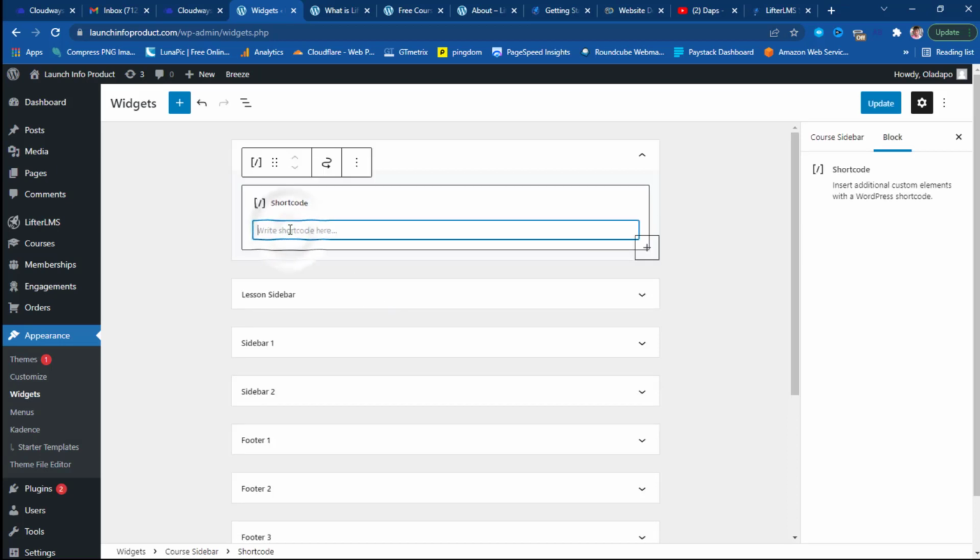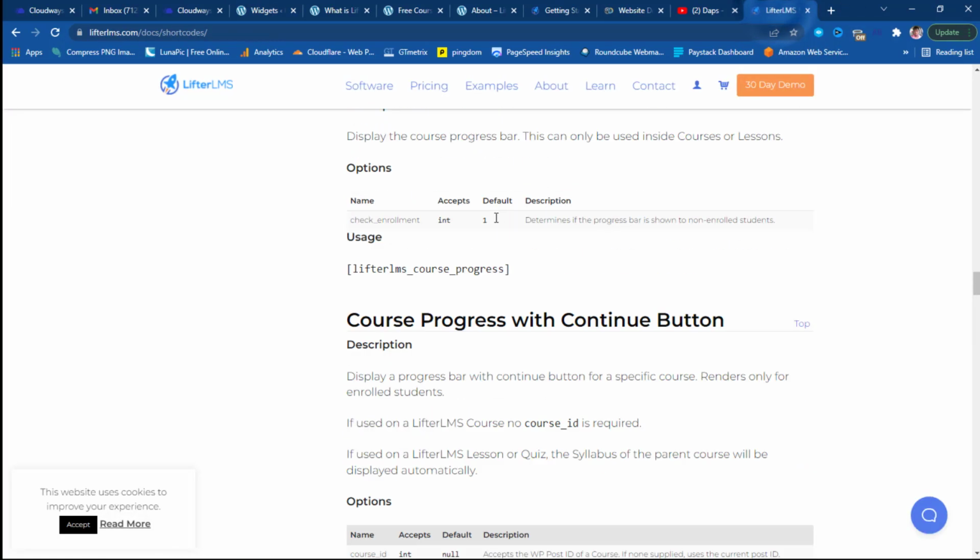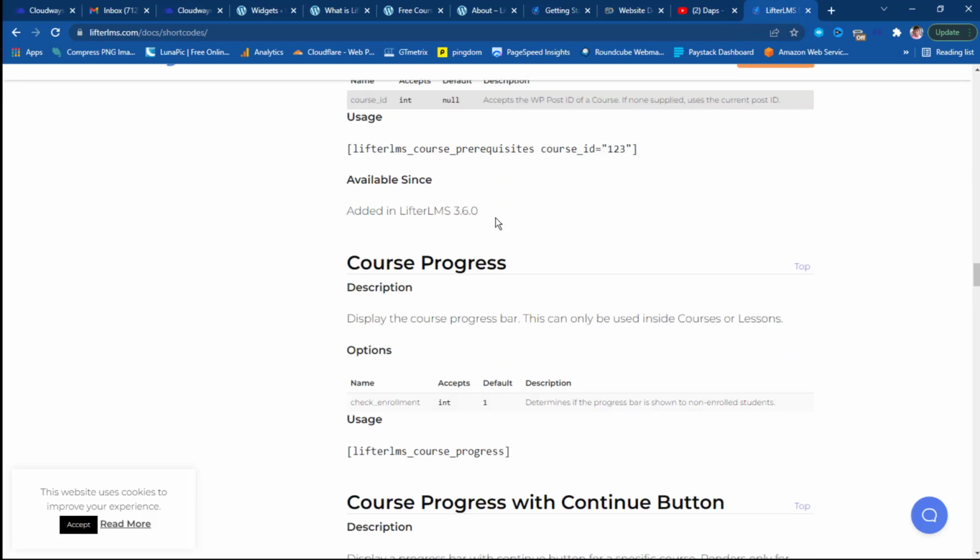And then I can paste my shortcode. But you will realize that there is a course ID here for you to choose to display. But since we don't want to select any particular course, we want this to work for all of the courses, let's remove this course ID.